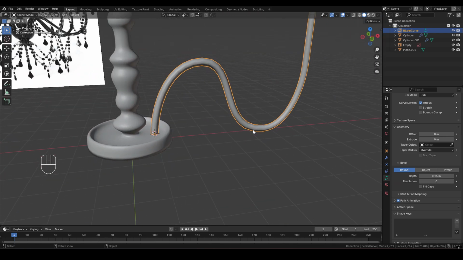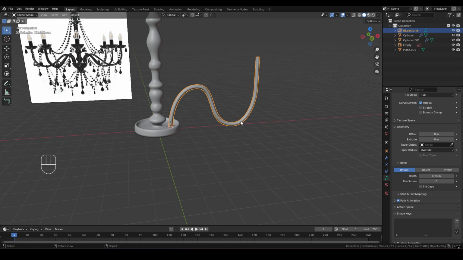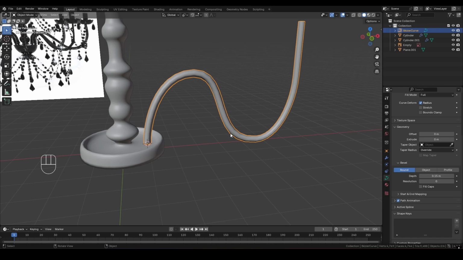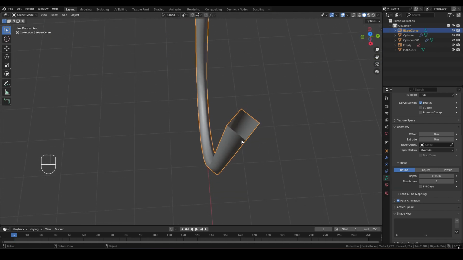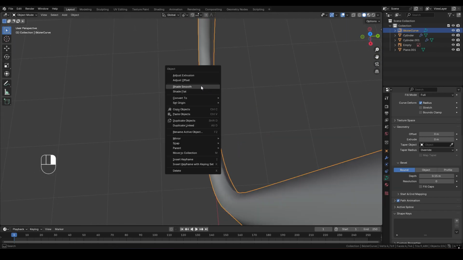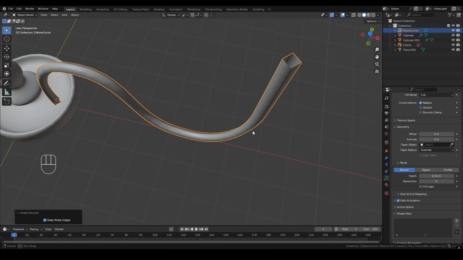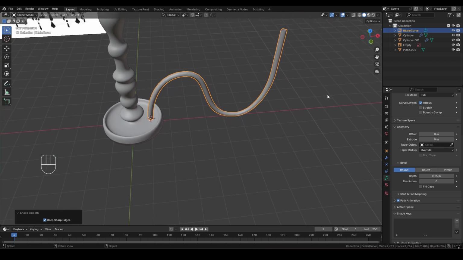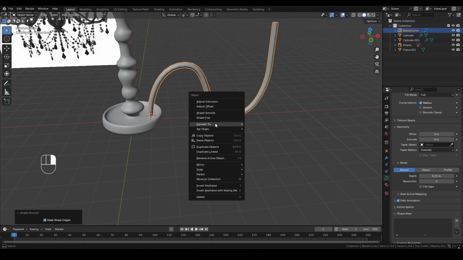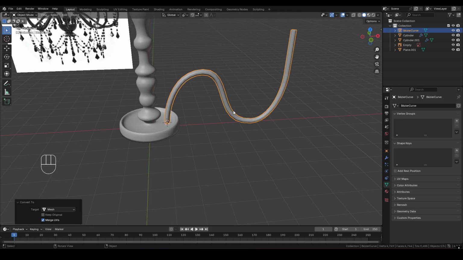Now, from a distance, it's going to be high up on the ceiling. You can't really tell, but it's actually a cube shape. If I zoom right in, it's basically cubed. And it's actually shade smooth as well. Alright, I'm going to keep it like that, just to keep the geometry down. And I'm just going to right click, convert to mesh.